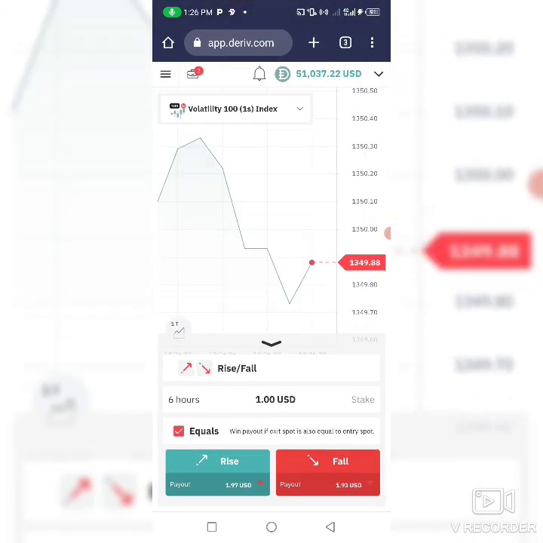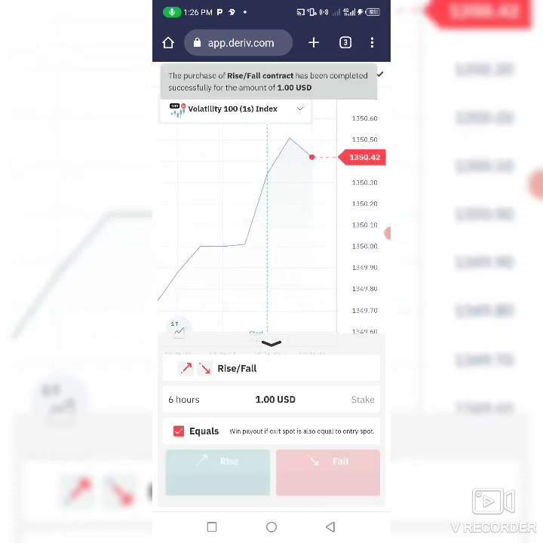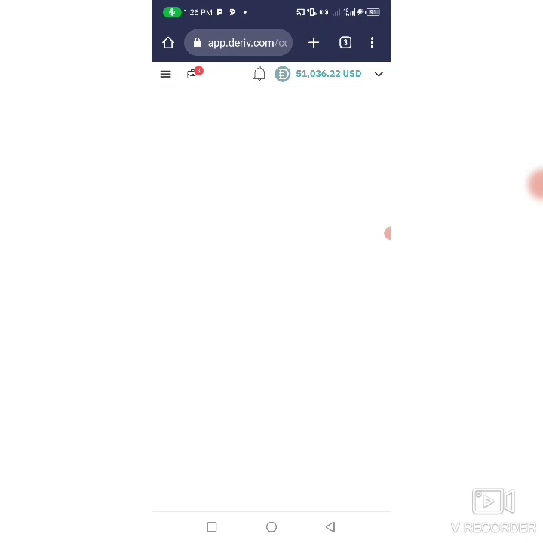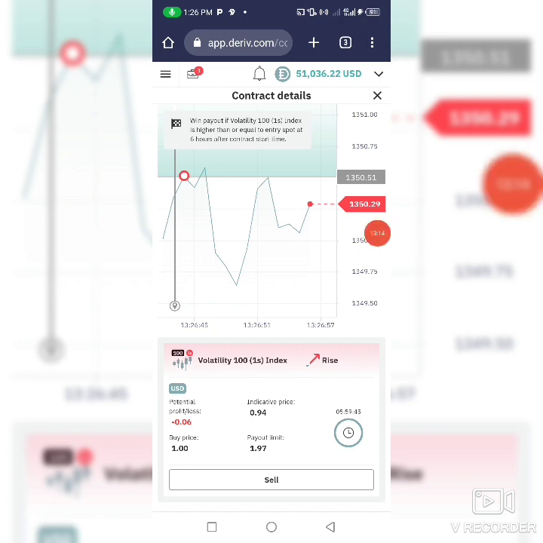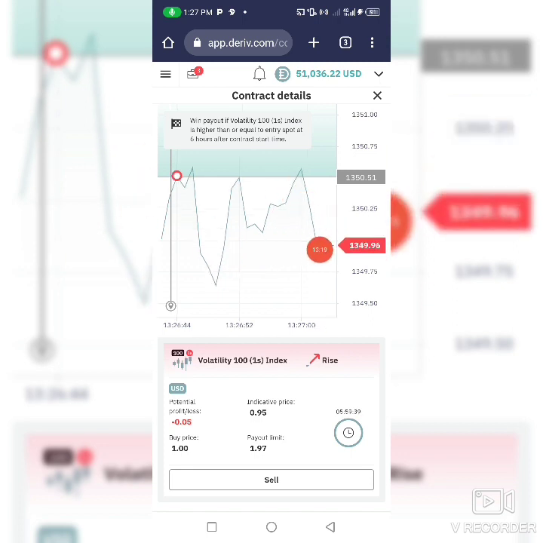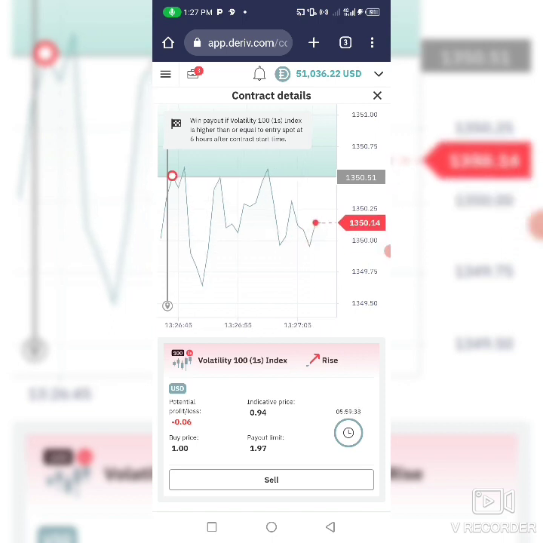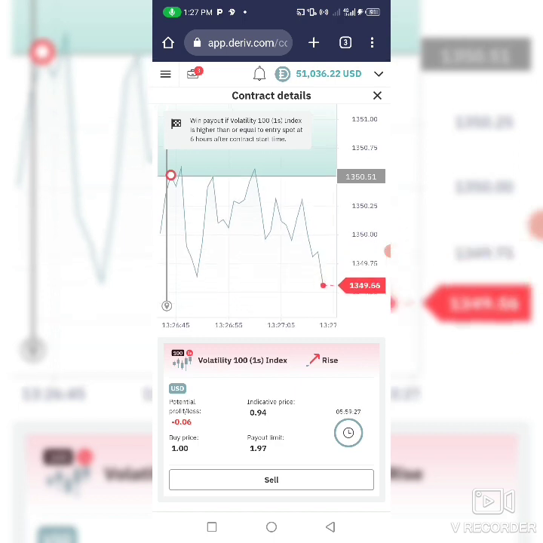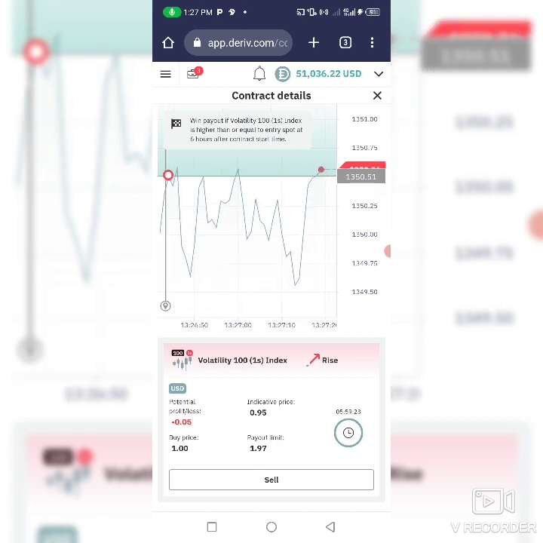You can see that I'm going to take this trade. I'm going to rise. Okay, you see purchase of rise for contract has been completed, and if you go to the trade results, then you will see the waveform. You see the performance of the trade. Now, most times the trade will remain in loss for about 20% of the overall contract time because of the wavy nature of the market, and some repos that occur in the market before it settles into differentials, like an increasing function, because this signal is going to rise. That means it's an increasing function of time.